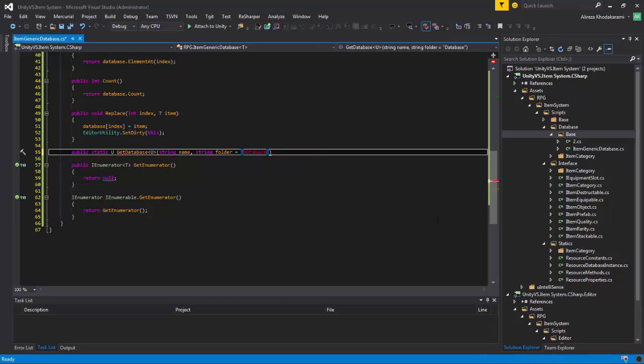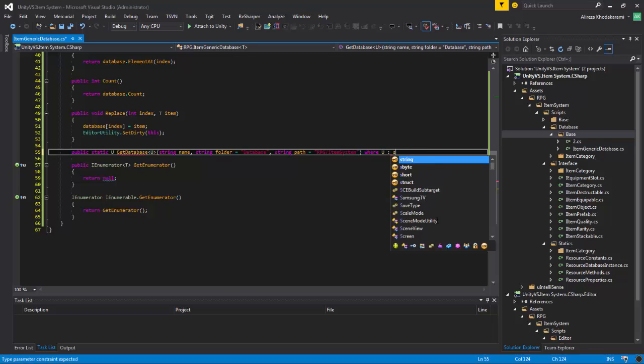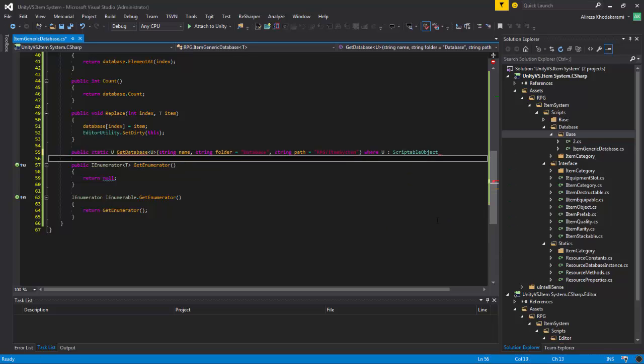This means that I can ignore sending in the folder as param. So string path equals to, and I will assign the path again, rpg/item system. Okay, and where U is scriptable object.